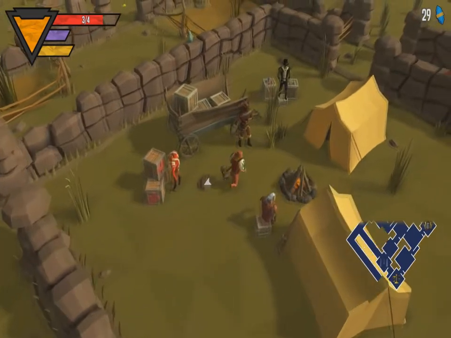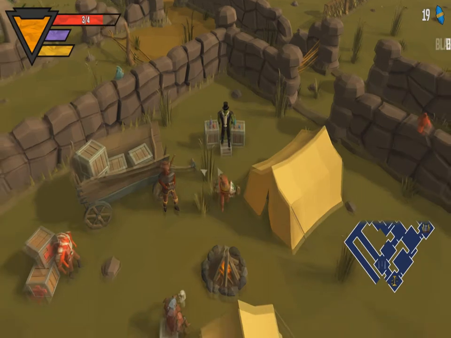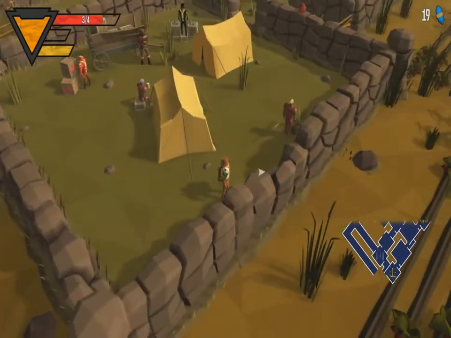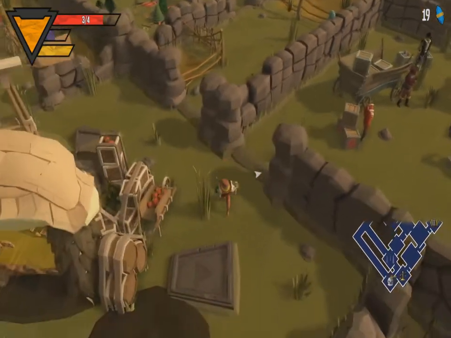Alright. You don't talk. That's something over there. What you got? I'll sell you one of my invigorating tonics for only 10 cores. Stab boost. Give it. Blast cooldown decrease. Sweet, blast is my shot, I think. Yeah, because the other one's slam.